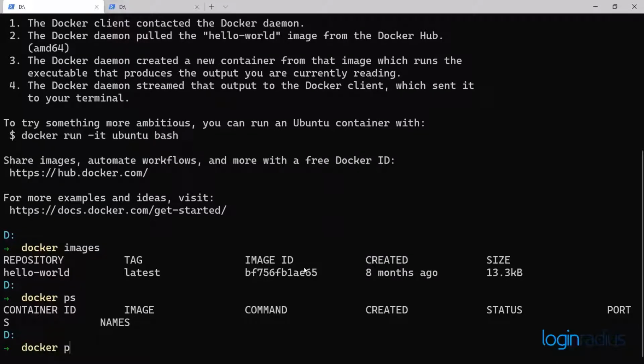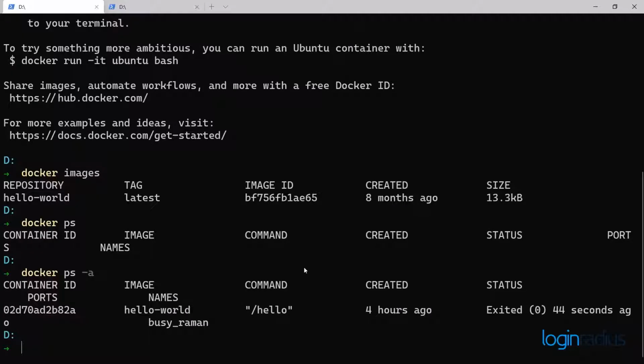But when you issue docker ps -a, you should see one which made an exit 44 seconds ago. It made an exit because there was nothing making it stick to the terminal, or making it run forever.